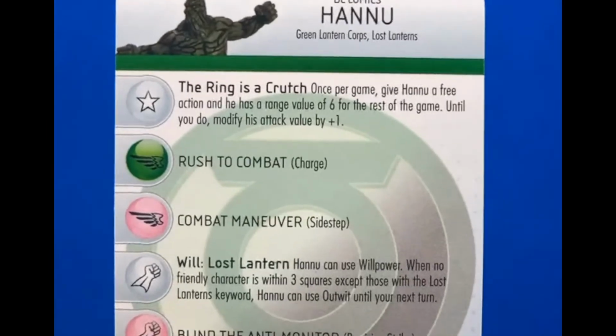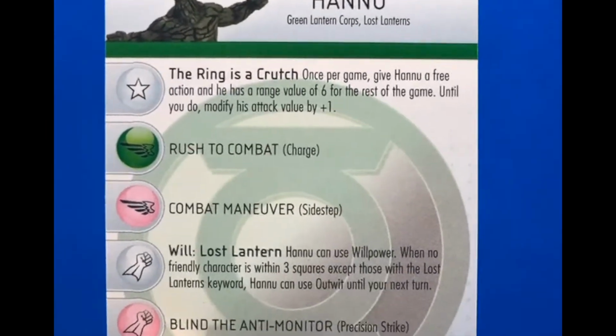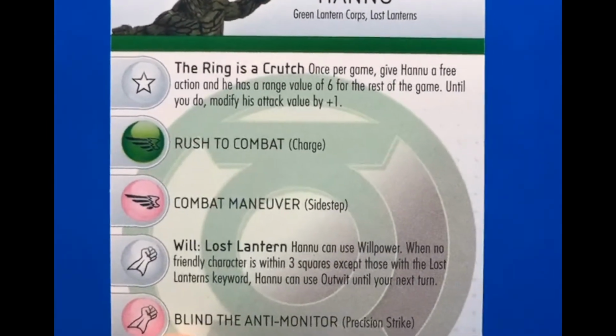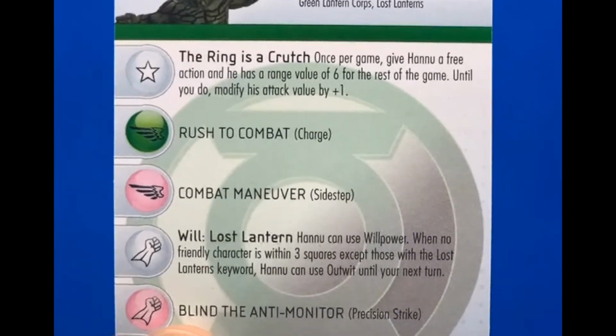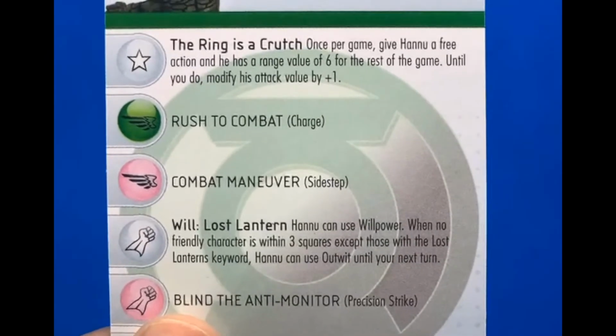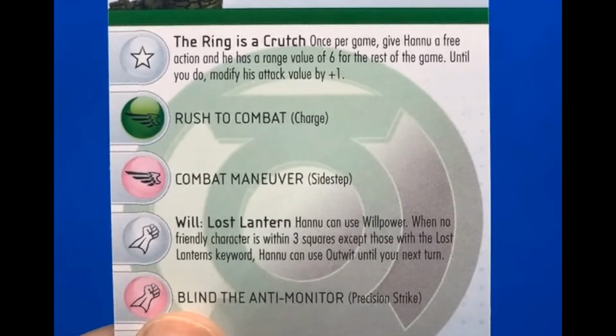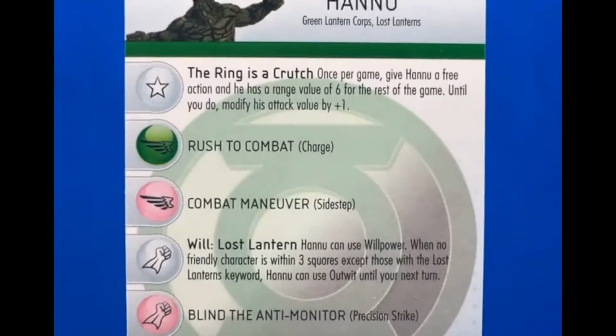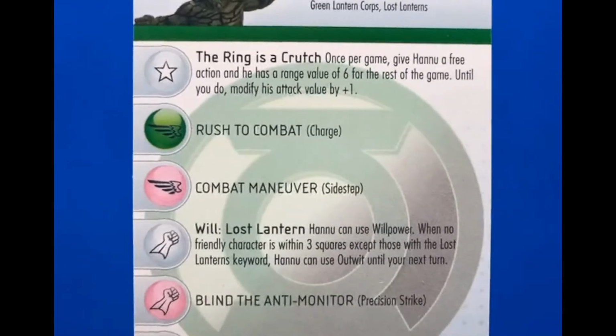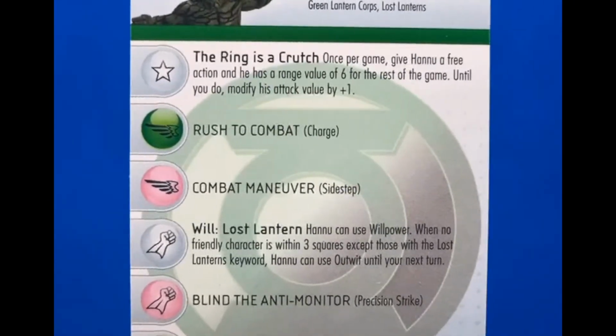The ring is a crutch. Once per game, give him a free action. He has a range value of 6 for the rest of the game. If you do, modify his attack value by... What? Sorry, let me reread this. Once per game, give Hanu a free action, and he has a range value of 6 for the rest of the game. If you do, modify his attack value by +1. He has 0. Oh, okay, so he's actually a melee character, but you can turn him into a range character and give him a buff to his attack value. I don't know why you would ever not do that at the start of the game.